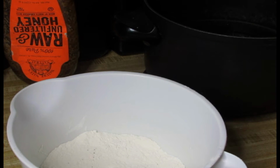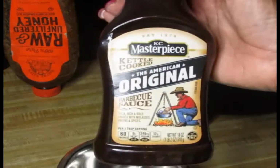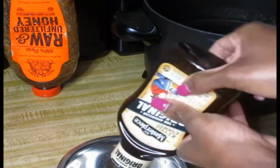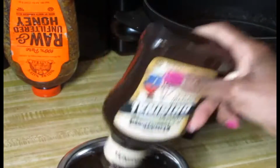So now we're going to go ahead and mix up our mixture for the honey barbecue sauce. For the honey barbecue sauce, what we're going to do is add the KC Masterpiece barbecue sauce. I don't use this kind, I only use it for this recipe. Okay. So we're going to add the whole thing here. And I'm probably going to have to put that in a bigger thing.